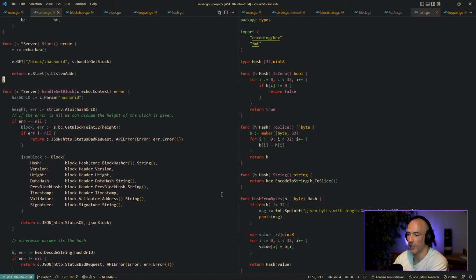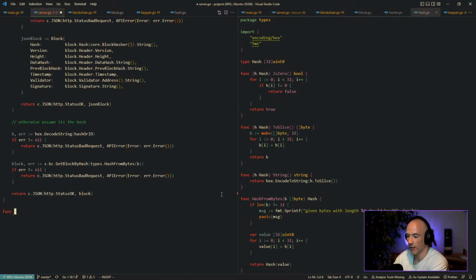Okay. What we need to do is make a helper function real quick, actually. Func into JSON block. A little bit of Rust. A little bit of Rust function signatures. Into JSON. Into JSON block.